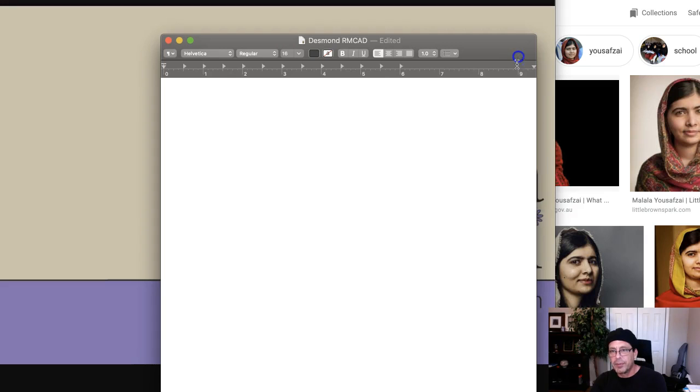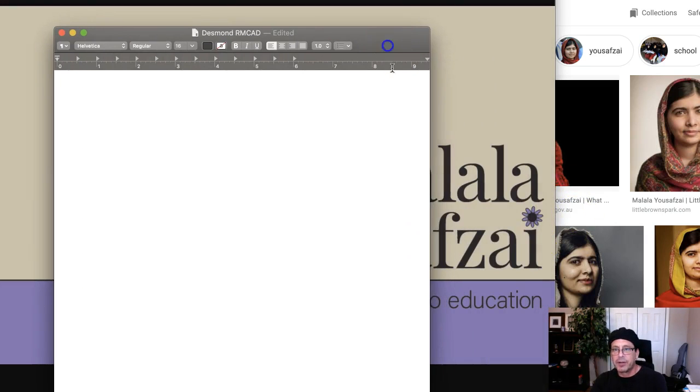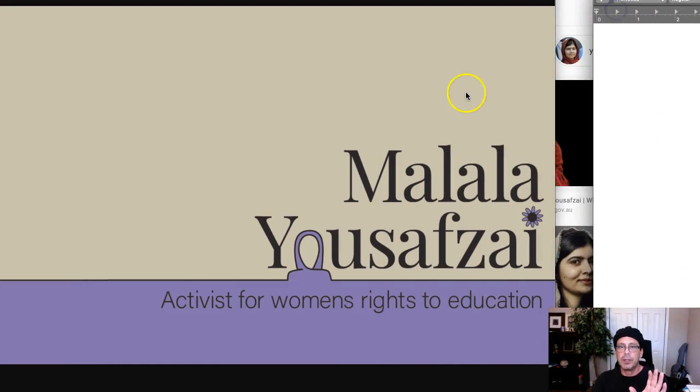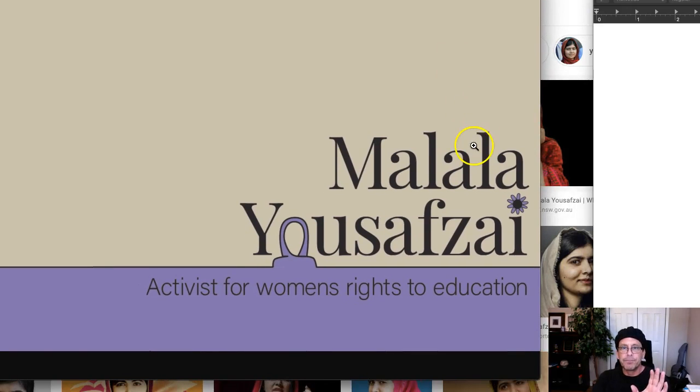So there's the vertical stem of the A, and that vertical stem of the I should be in alignment with the vertical stem of the A. Now, as I said, you don't want to align the serif. So the end of that vertical stem of the lowercase n in the subhead is aligning with the serifs. That creates a visual optical illusion. And it makes it look like this is not in alignment. It makes it look like it's pushed over to the right a little bit.